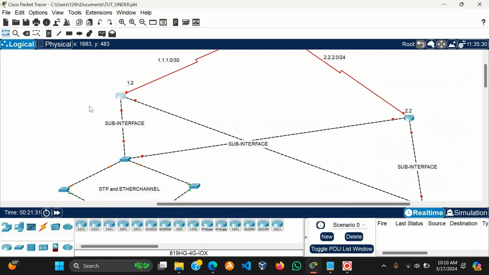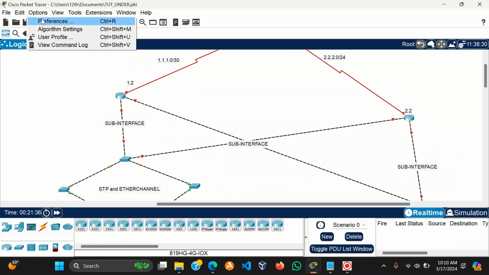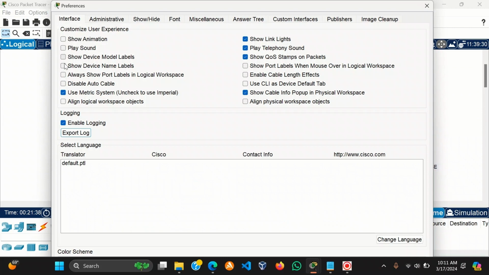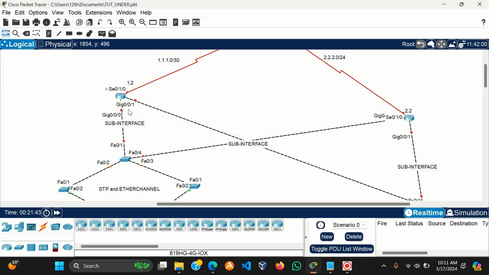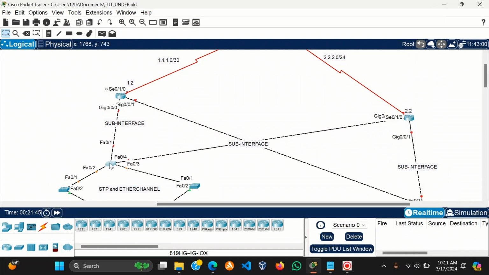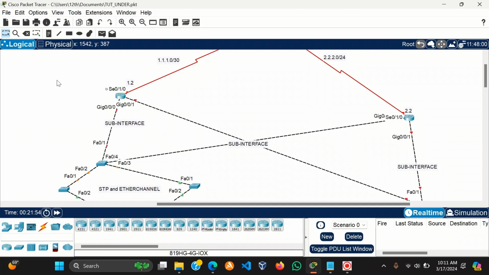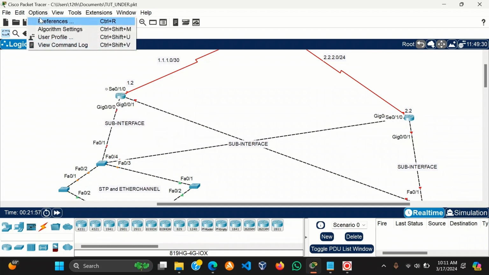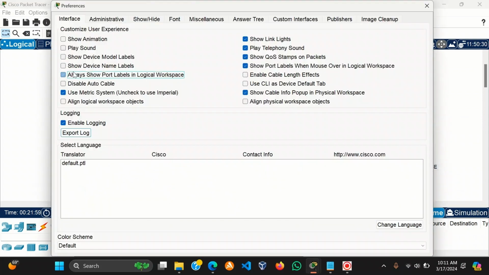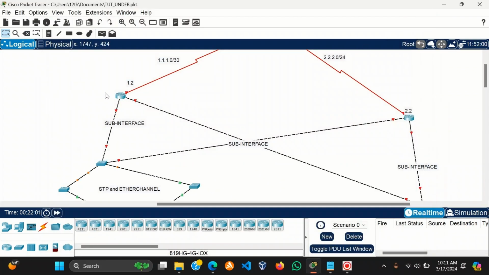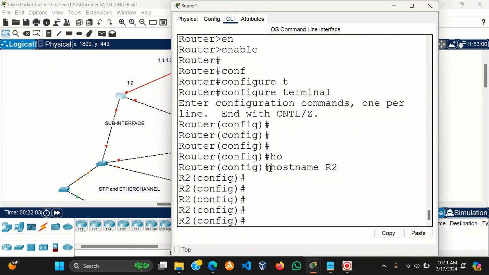Let's see which interface is going to be used here. So G0/0/1, is it? No, G0/0/0. Okay, this G0/0/0.